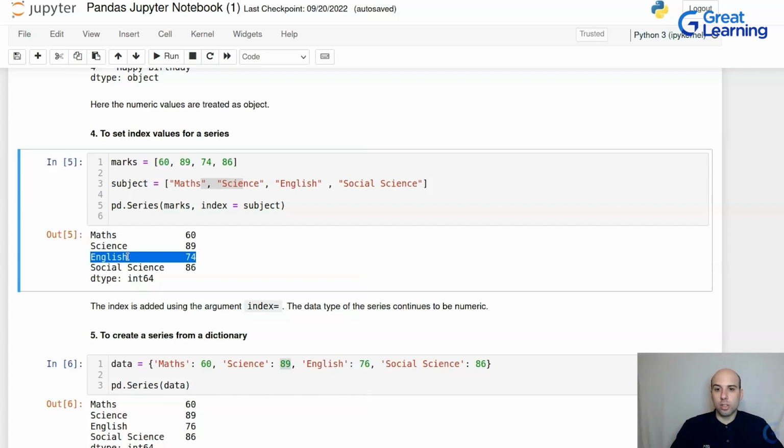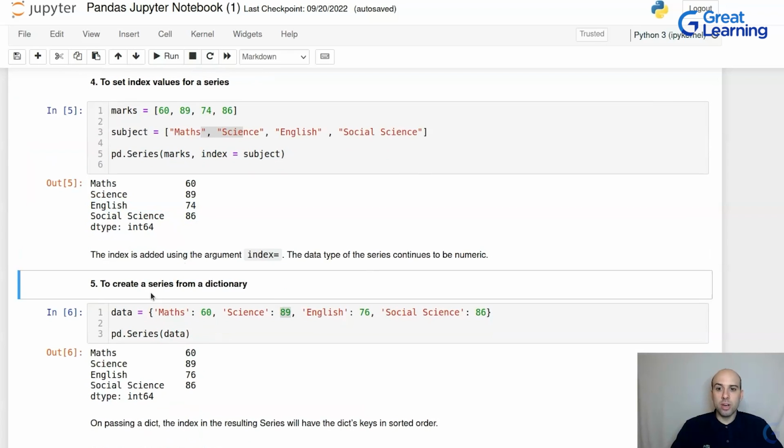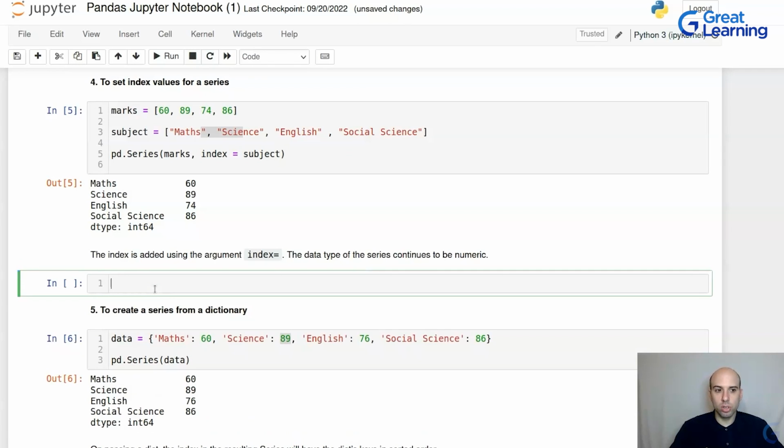A more concise way of defining this series is with the aid of a dictionary. Now, you may not have seen dictionaries in Python before. So let's have a look at what dictionaries are and what they do. A dictionary is a data structure defined with curly braces, and it's defined with key value pairs. So we always have a key, for example, key 1, and a specific value, in this case, for example, number 1.